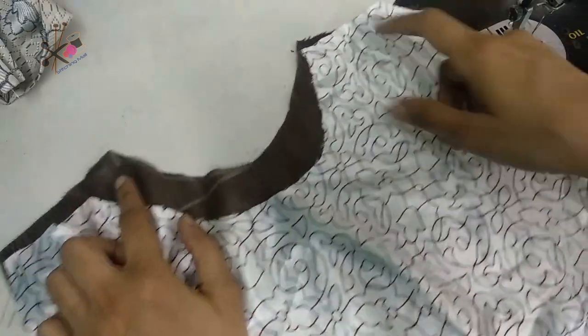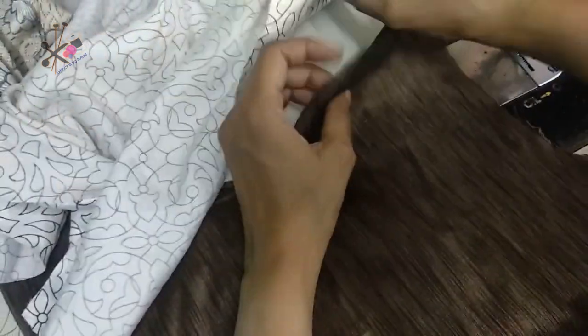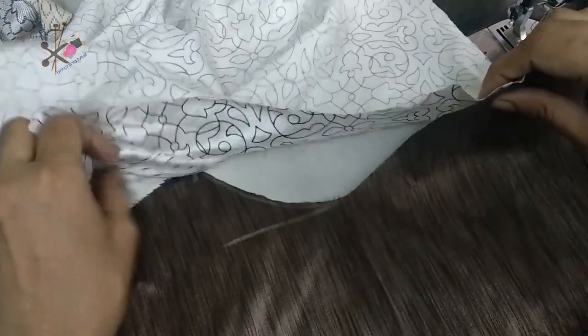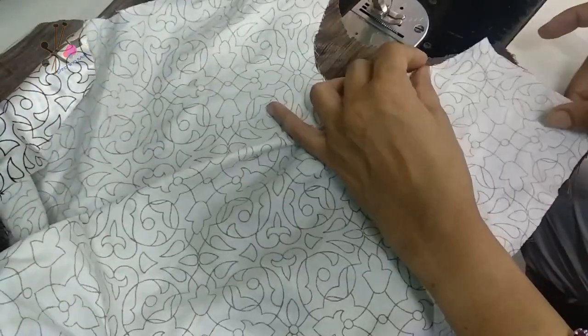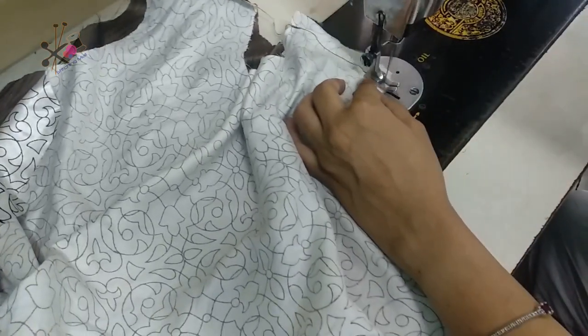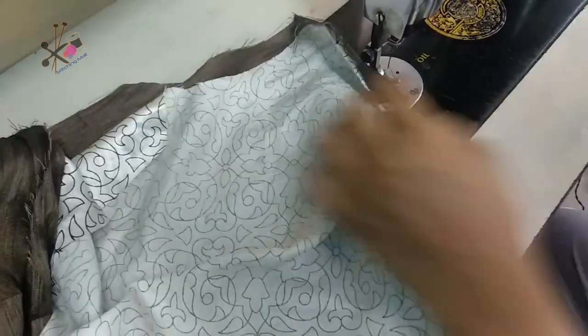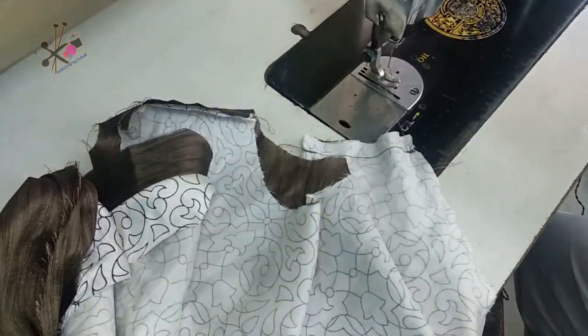Now we do the stitching. For the stitching, first join the shoulders from the back side, of course. After joining the shoulders, I'm using one dori piping to finish the neckline.